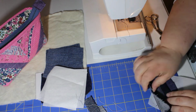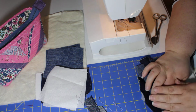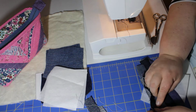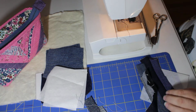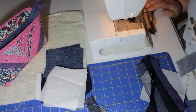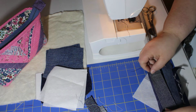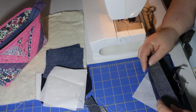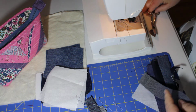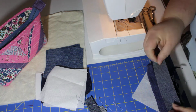You could use pretty much any kind of fabric for your bag. A woven fabric would be best, but if you use an iron-on interfacing, you could also use a knit. But I think this bag would be great with, obviously denim, because I'm using a ton of denim, but like an upholstery weight fabric, or even, I think this would be really cute with vintage sheets. I'm sort of obsessed with them. I love the colors. I love the patterns. They're just so cute. No one else has them.